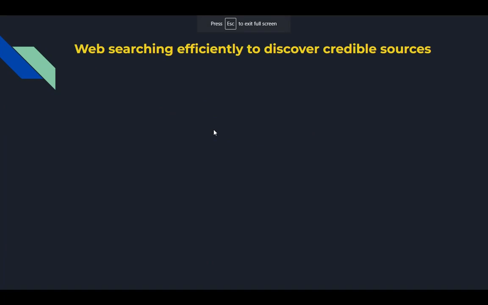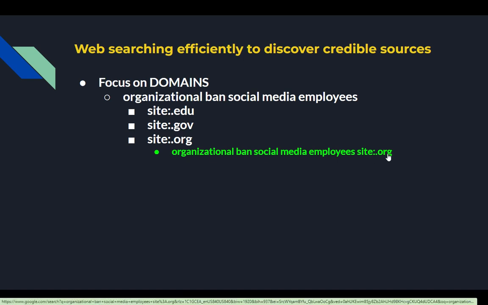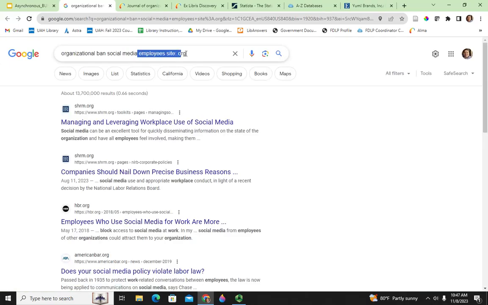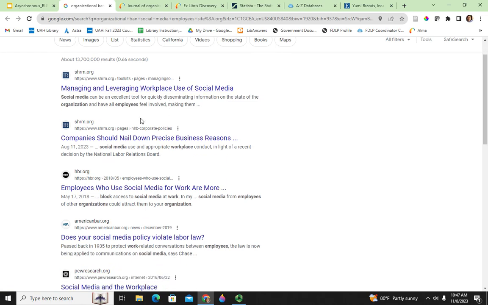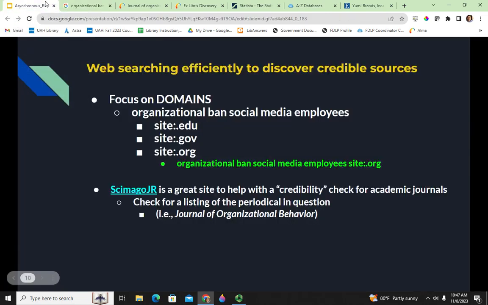Okay. A couple of pro tips about web searching as well, just as you get out there outside the library and try to do some searching. I recommend playing around with domain searching. So for example, instead of just doing a search on organizational bans on social media within the workplace, which is going to get you a lot of .coms, you can add domain suffixes to the end of your search in a web search, something like this, site:.org, site:.gov. Those are great ways to sort your search. For example, you'll see here in a web search, now I'm limiting by nonprofits or other organizations, journals. It's a good way to practice your searching online for more credible sources.